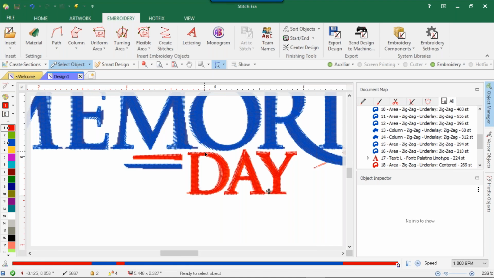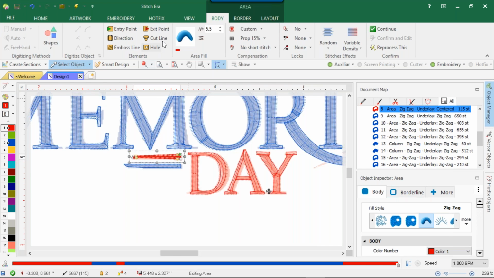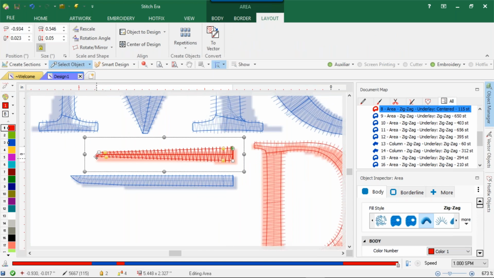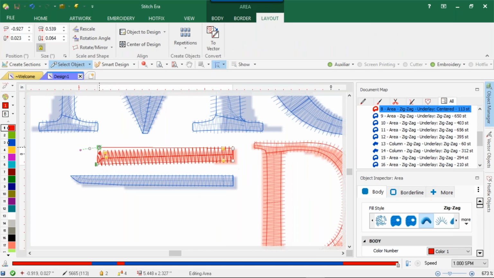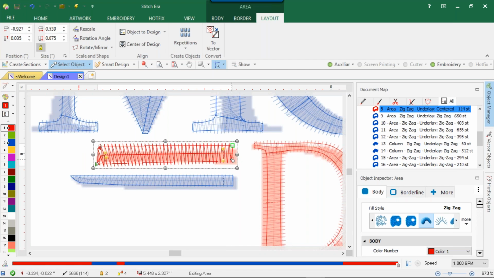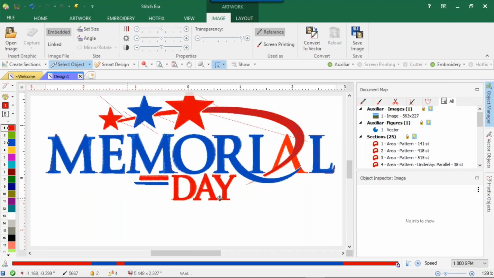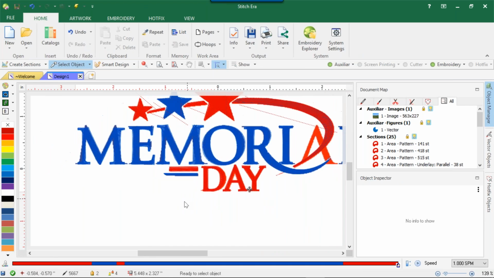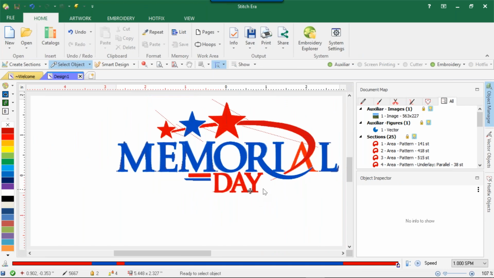So not for this D, but for this stuff right here, the height of this is so narrow. When I go to layout, it's not even a 1/10 of an inch. I may have a lot of thread breaks on this. So you gotta be mindful of your stitch shapes and the height of them. The more length you have to stitches, the easier it is to sew. Most commonly, when you have stitches that are real close together, and the needle only travels a very short distance, you're going to have more thread breaks because the needle is actually cutting the thread as it goes through to sew the satin stitch. So you want to be mindful of that.